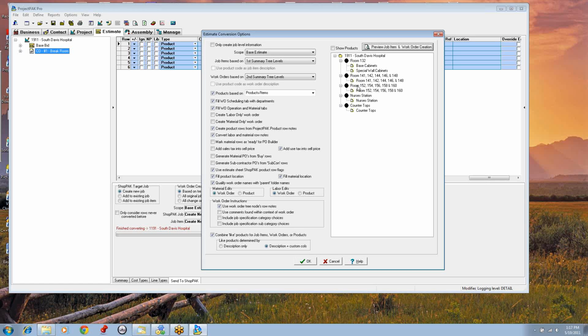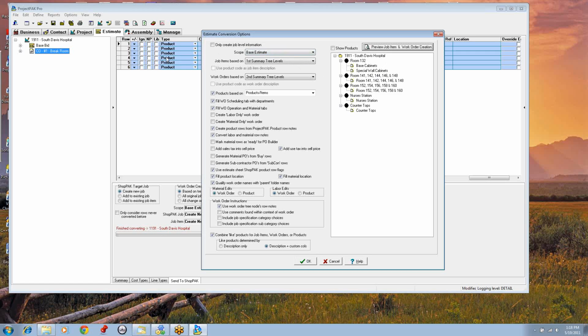like. And this is great because I don't know if this has happened to you, but in the past, sometimes you send information over to ShopPAK, and this might consume 10 or 15 minutes. You open it up, you're thinking about it, and it isn't right. You can certainly change how that tree looks in ShopPAK, but sometimes it just makes sense to start over. I think this is going to eliminate that because it's a little WYSIWYG look at how that job tree is going to look. Let's play around with this a little bit.